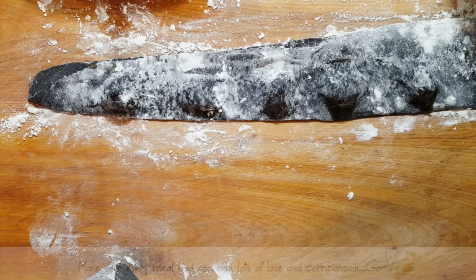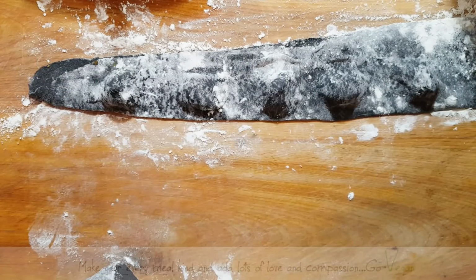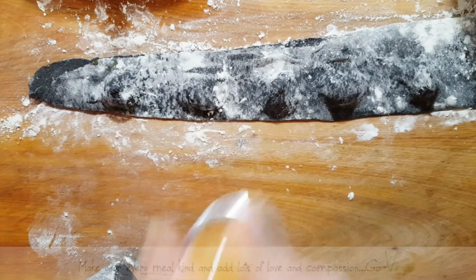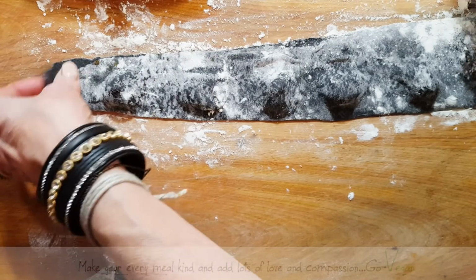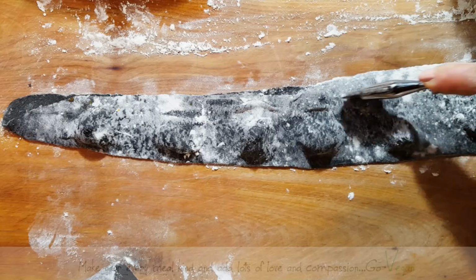There we go. So now if you have a cutter here, here we go. Now if you had a cutter like this, you could simply... Isn't that the one for ravioli? No, this is for medaglioni. Oh. You can simply cut them. I'm going to show you. You're going to cut them across.